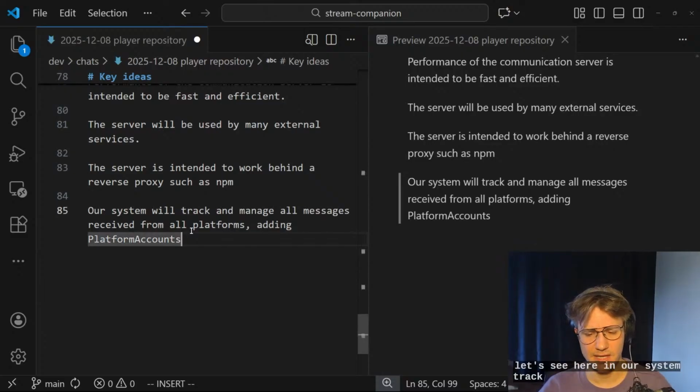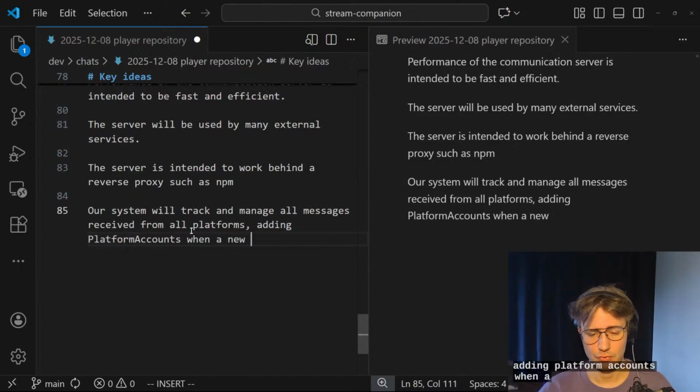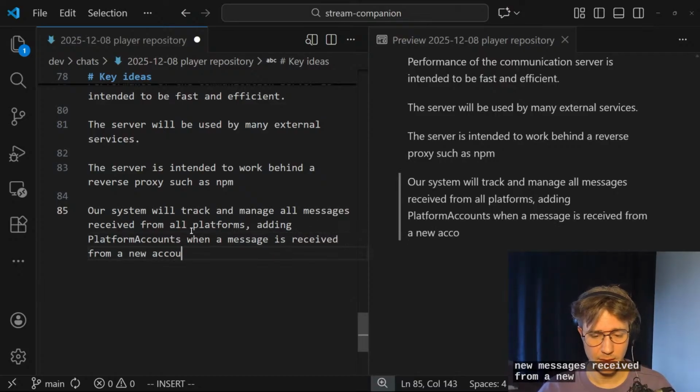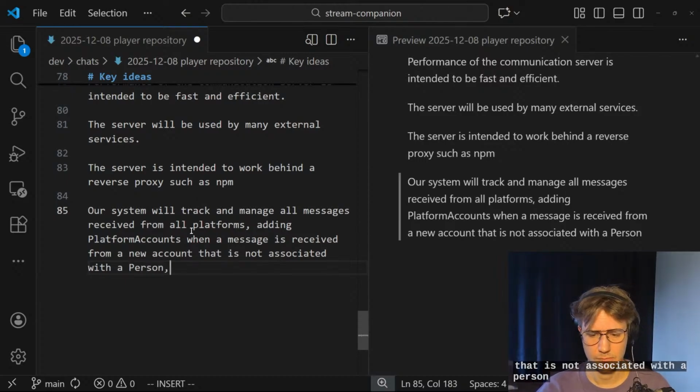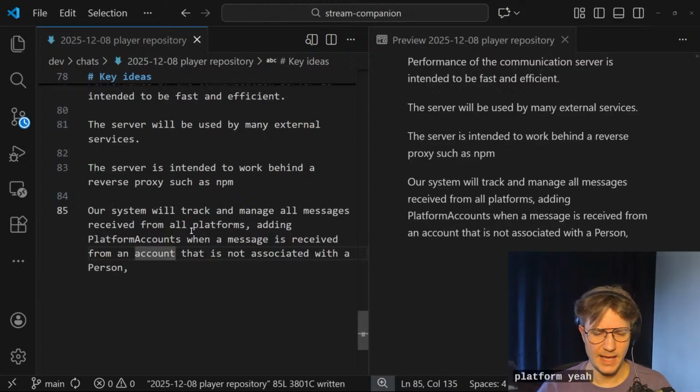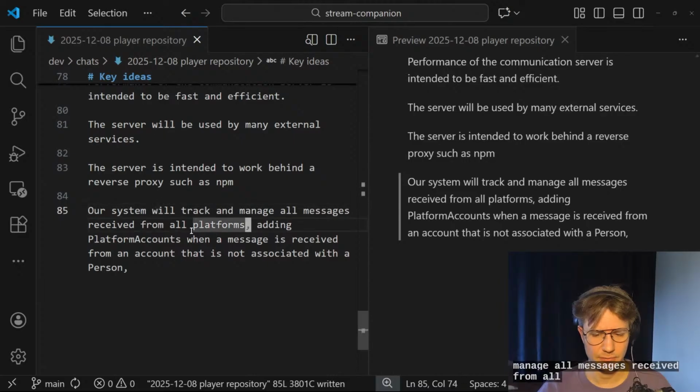Now, our system tracks and manages all messages received from all platforms.